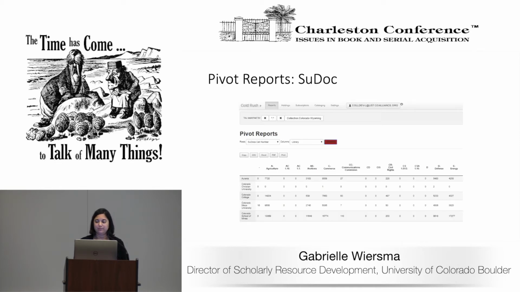And then just like the data for the regular collection, you can do additional analysis and pivot reports and other tables. So I'm going to pause there because I think those are just two really quick examples, and just say that we're also really interested in having other libraries participate. I think we've seen the advantage of having the benchmarking and comparison for the Alliance, and it would be awesome to have other libraries participate so we could compare our collections to other peer institutions.